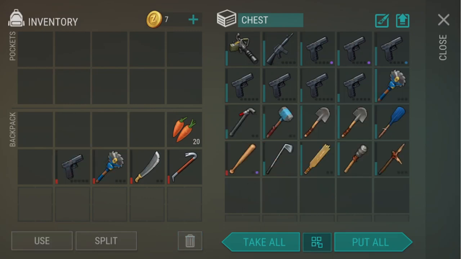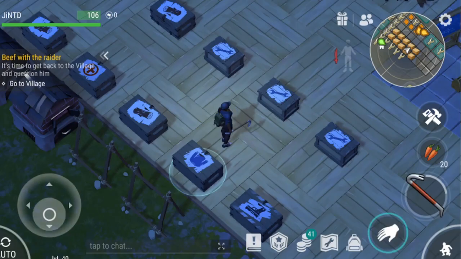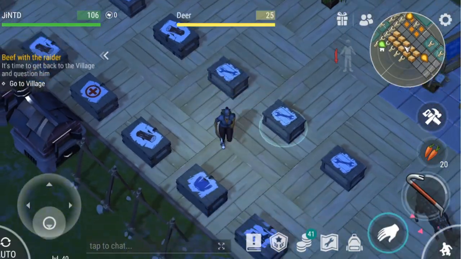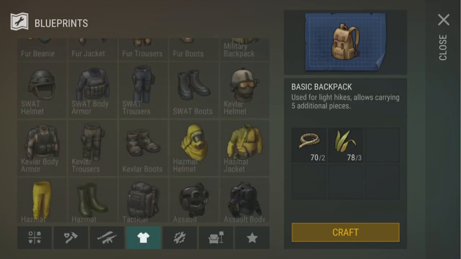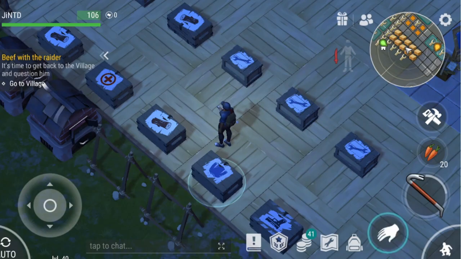I always use the word pistol, but let's use Glocks. I need to bring this. I think this would be dangerous, so I need to use my basic backpack. I want to be more aware and more careful. I don't want to lose this. I have only one, and I have not yet unlocked the backpack. So I need to be more careful about that. I need level 50 and I'm already at level 40, so 10 levels remain, and then we can unlock it.